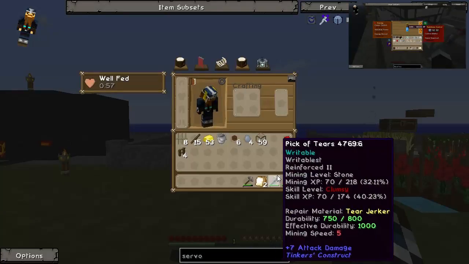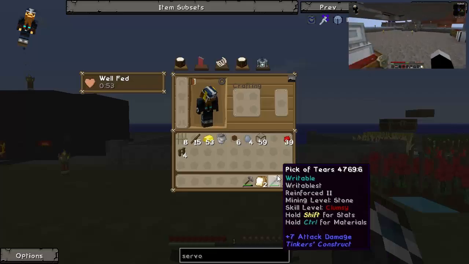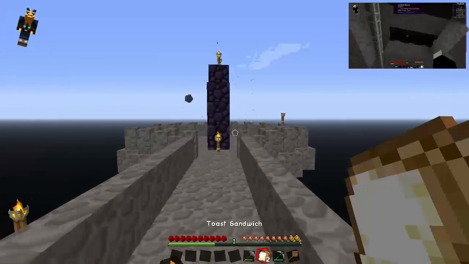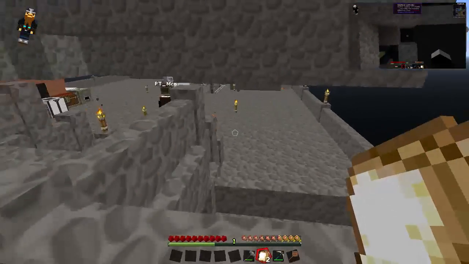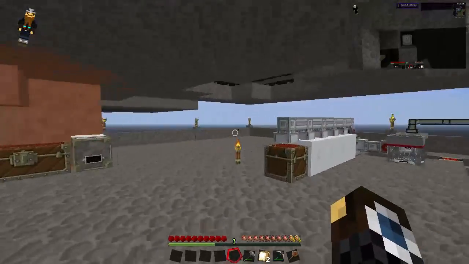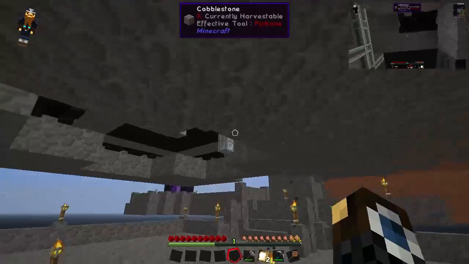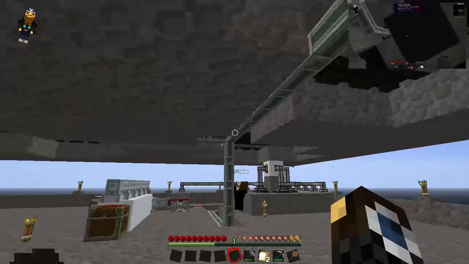And the pick of tears, it says repair material tear jerker. And by tear jerker, it's making a reference to onion. What a riddle. I mean, seriously. Because onions make you cry. Frankly, they don't make me cry, which is weird. Actually, onions have never teared me up really either.